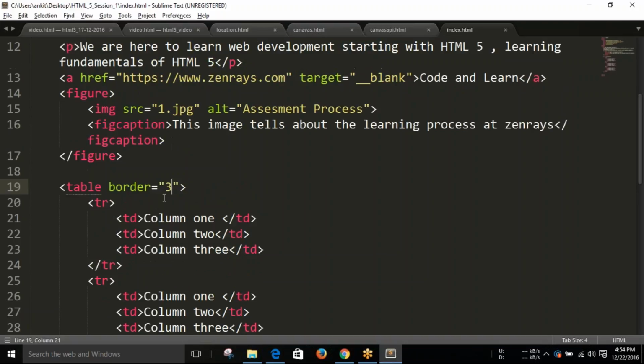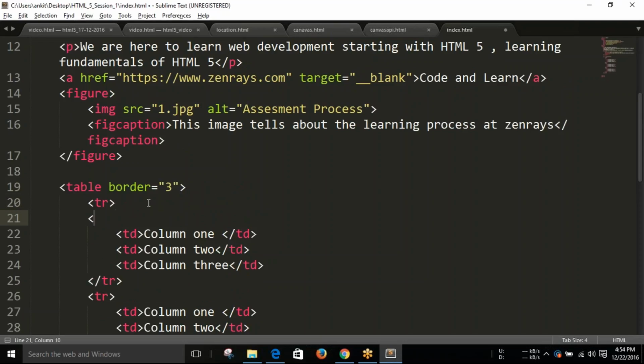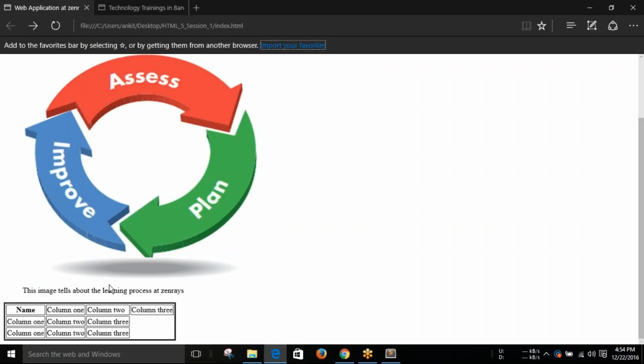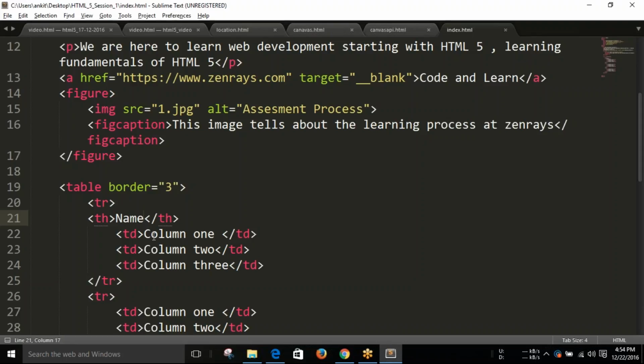Now you can even give your tr some headings, like this, th. Not like this, guys.